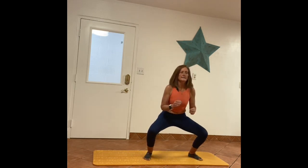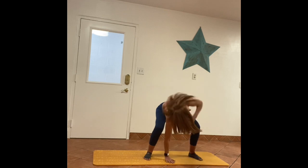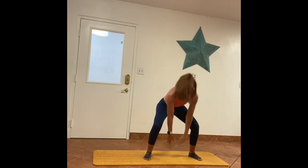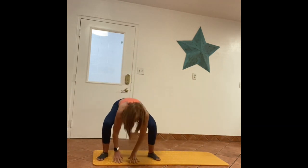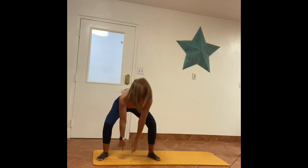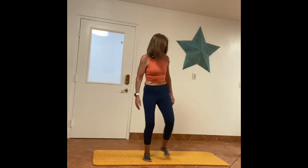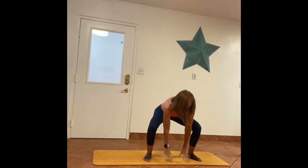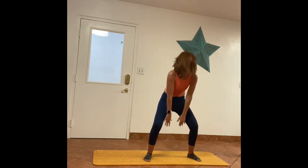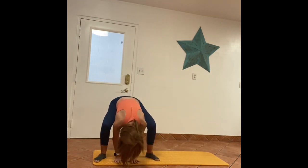We're going to squat down, drop our hands, reach up to the ceiling. Drop it back down, come back up, come to center, other side, drop it down, up to the ceiling. Good. We're going to do a few of these. Drop it down. Bring it back up. Really grinding those feet down into the mat, using those as your support.